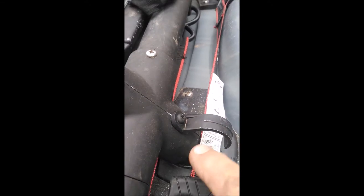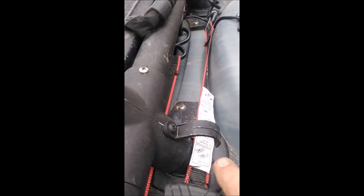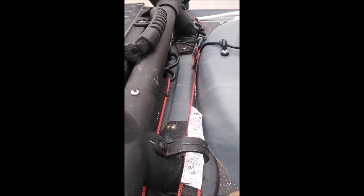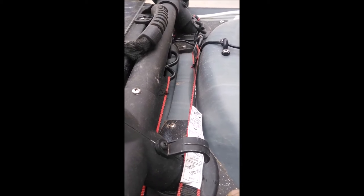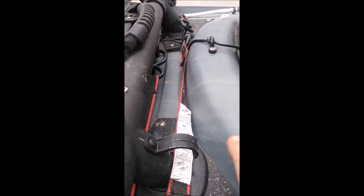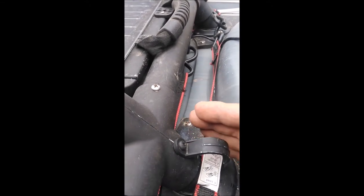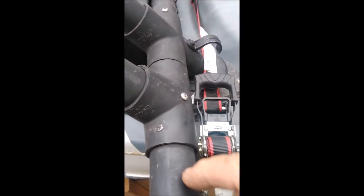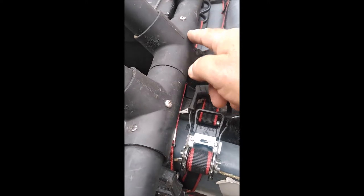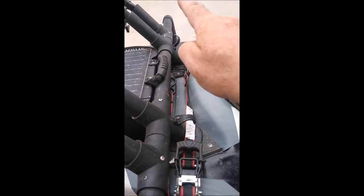You'll get your rod holders. If your kayak comes with rod holders, first check to see if they'll accept 1 1/4 inch tubing. If they don't, you want to go out and buy a set of Marine Raider rod holders. They're a perfect fit. Set those in there, drill your holes, set it straight back, and then we'll run your tubing. Now, if you buy this from us, we're going to pre-core these. This is one long tube that goes all the way through.